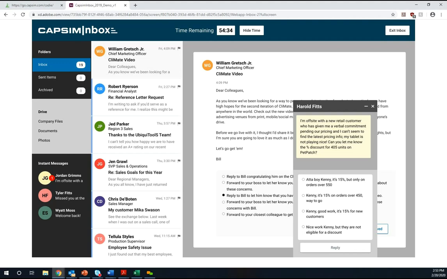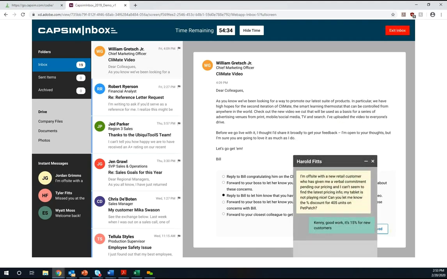Within the general manager version, as the Director of Sales and Operations, you have Harold Fitz out in the field. He's got a new client that's going to purchase 405 units of one of your products, and he's pretty sure that they get a 15% discount on that order. And you could say, that's great, and go ahead and move forward with the order. But if you were to check the drive file and look at the different sales promotions you have going on to make a well-informed decision, you'd find that actually they're entitled to a greater discount. So that's just an example of the critical thinking that goes on throughout this.